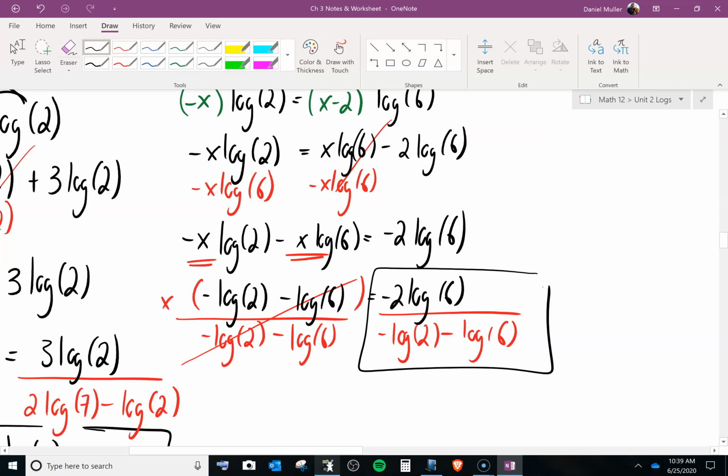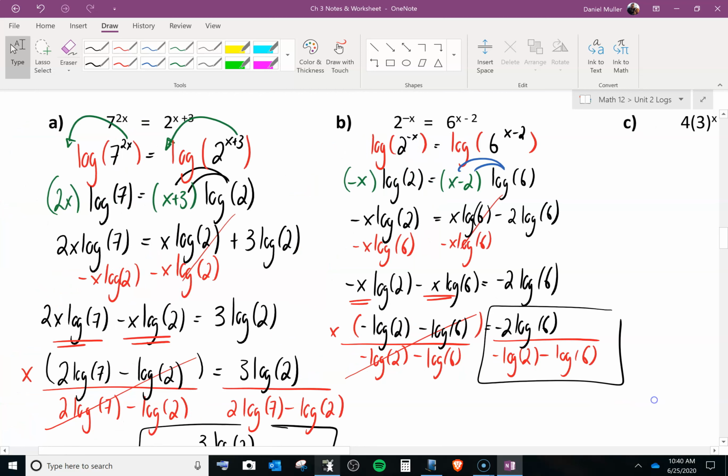And I've written in the notes, if everything is a changed symbol, so if this is a positive, this is a positive, this is a positive, if that's what your answer is, and when you add things, it can be in different orders, so the log 6 could be here and the log 2 could be here if you wanted. But if all the symbols are flipped or opposite, that is the exact same answer.